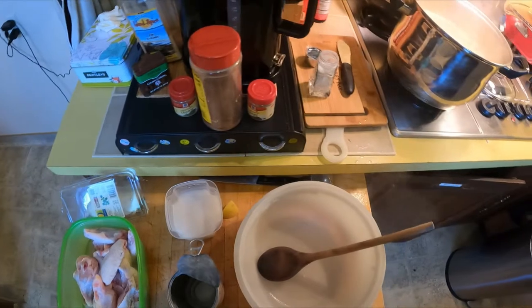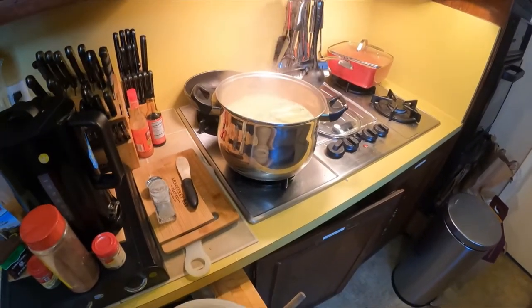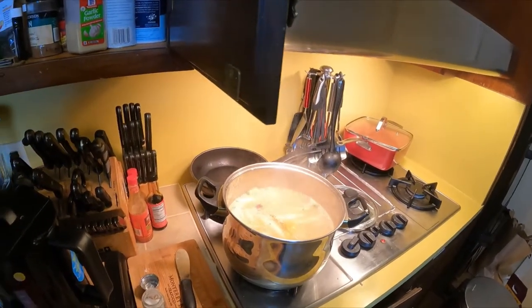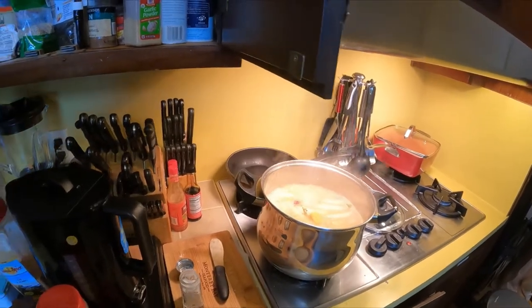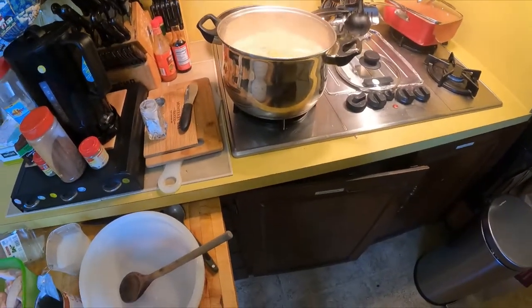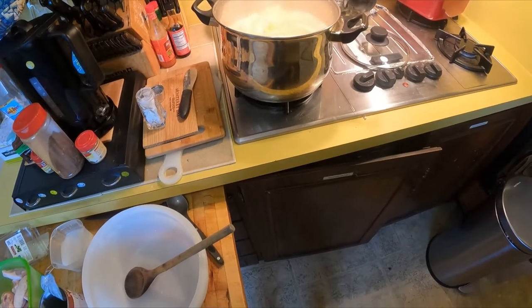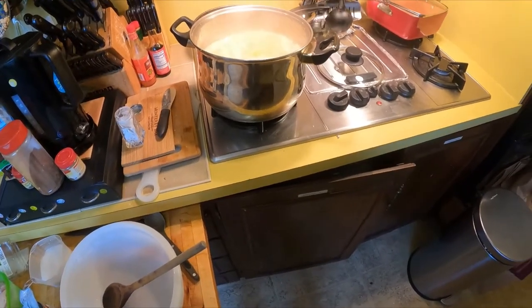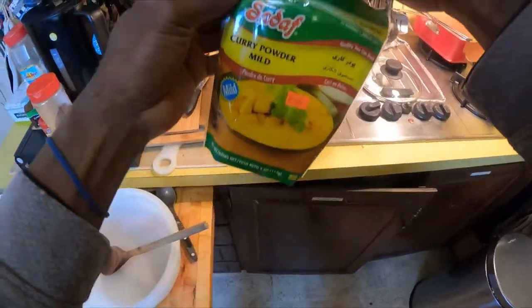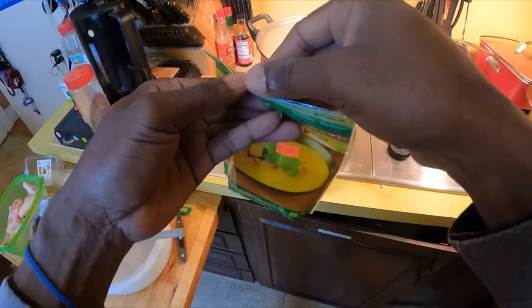I'm gonna change up the flavor once more with some surprise guest artist today. Surprise guest artist. Where is it? Alright, good. I got the surprise guest flavoring today, guys, which I haven't shown yet. Let me read the ingredient. Alright, this is the real deal, you know. You see, Indian curry. I may add some Indian curry in the dish, because this has a lot of flavor.